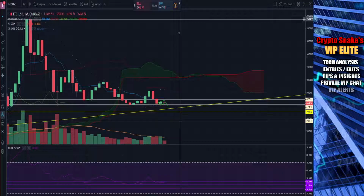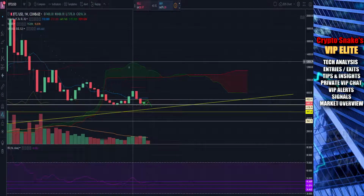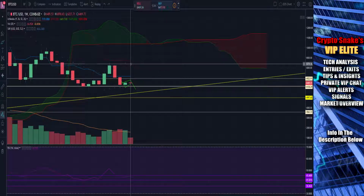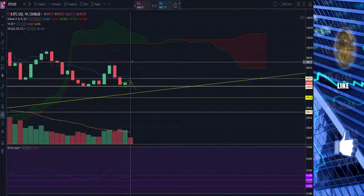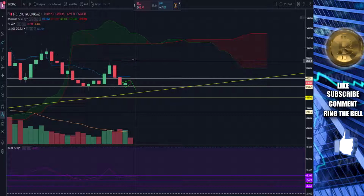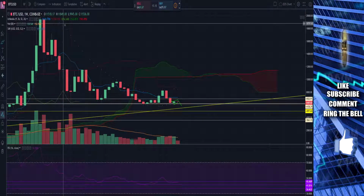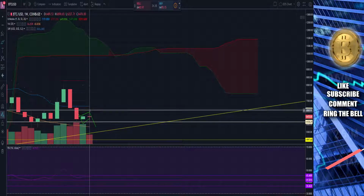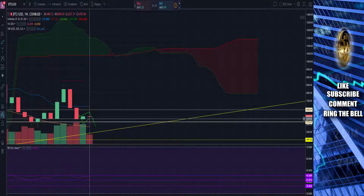So today I'm going to start out on the 1 week chart just to cover the SAR here. We actually have started downtrending on the SAR here with these two dots. It doesn't necessarily mean that we are actually going to downtrend hard here, but it's definitely a bearish sign that it is going down. But obviously it's not showing as much momentum as this fall here. And as you can see here, we actually have been wicking down on the 1 week all the way down.